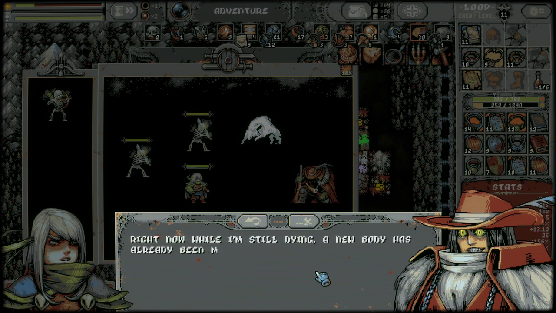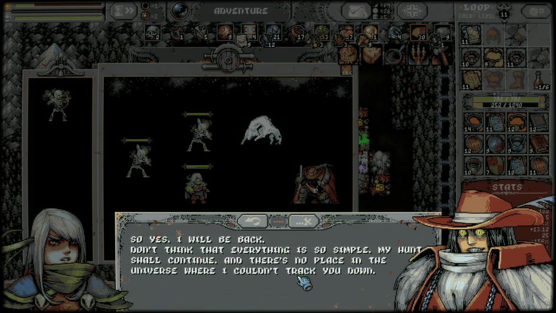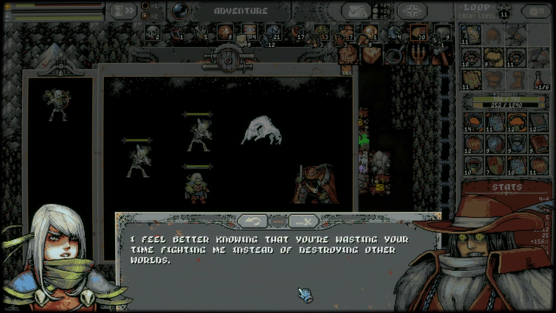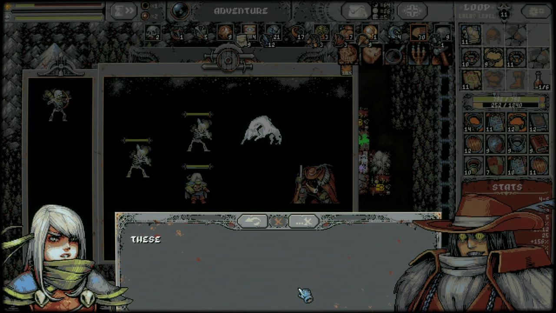Right now, while I'm still dying, a new body has already been made for me in the heart of the greatest black hole. So yes, I will be back. Don't think that everything is so simple. My hunt shall continue. There's no place in the universe where I couldn't track you down. Enough to make things so complicated. I'm not going anywhere, and I'm not going to hide. I feel better knowing that you're wasting your time fighting me instead of destroying other worlds. I hear the sound of a horn and the barking of my loyal hounds. A new hunt begins. A new hunt.